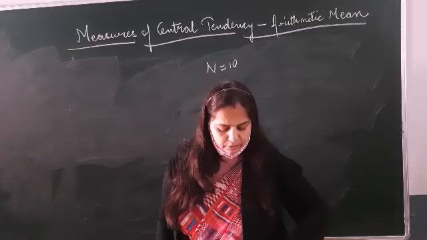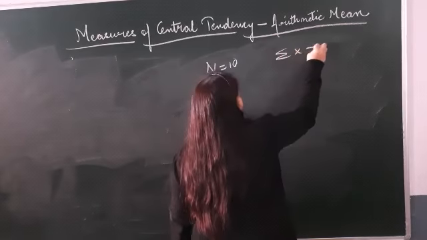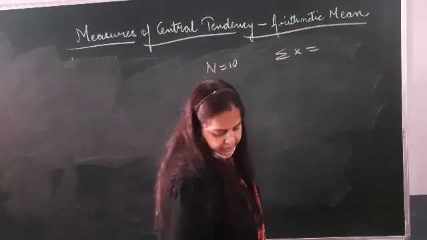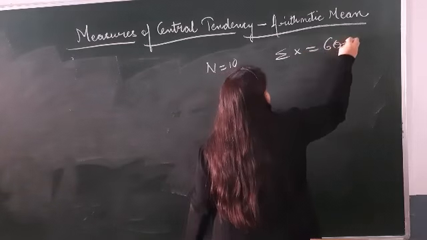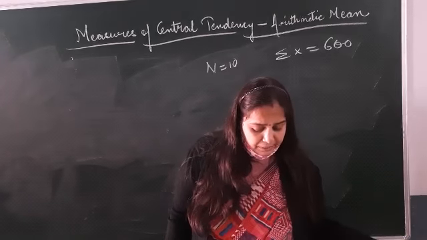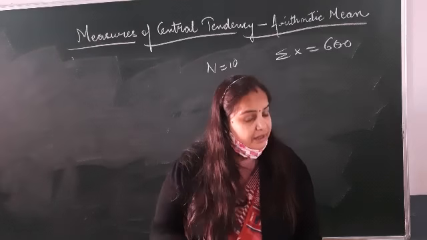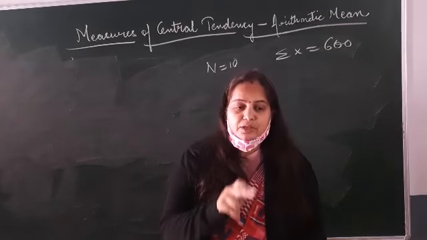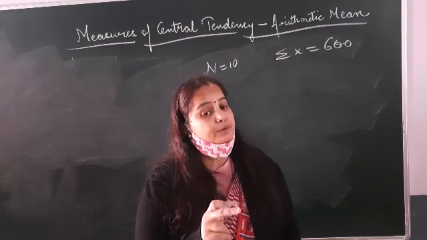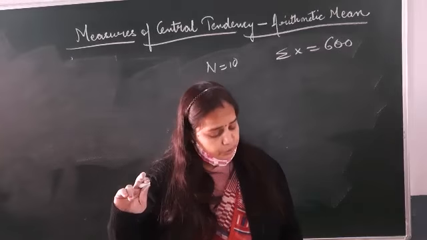And what is the marks of all the students? It is given as sigma x. So how much is sigma x given, children? It is given as 600. So this is a very very easy question. You are required to calculate arithmetic mean, and in the question it is given very clearly: calculate arithmetic mean by direct method. So if it is given by direct method, तो आपको direct method से ही करना है. इसमें आप step deviation method या shortcut method नहीं use कर सकते.